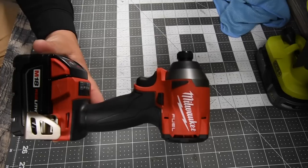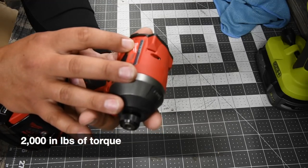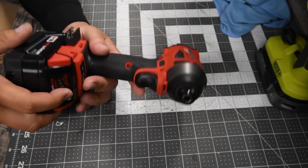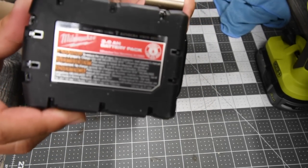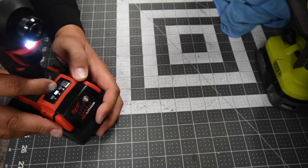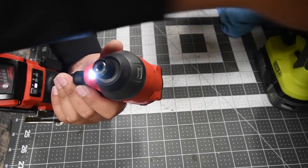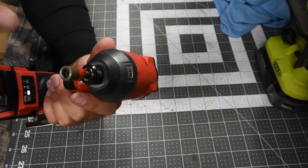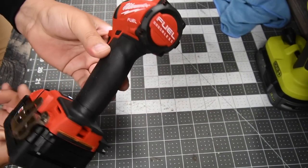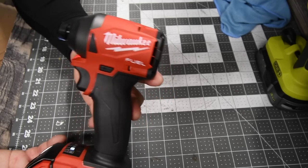Alrighty, so first let's start off with the Milwaukee. The model number for the Milwaukee is 2853-20. It is 0 to 4,300 impacts per minute, and it is 0 to 3,600 RPM. And like I said, we are using the regular 3 amp hour battery. There are four speed settings: screw, 1, 2, and 3. We will be using number 3 in this. It has a quarter inch hex collet. Is the collet push in? Yes, it is. That's a huge feature to have for major convenience. LED light on the bottom. And yeah, this is a bad mamma jamma when it comes to the impact drivers. What blows people's minds is the size.